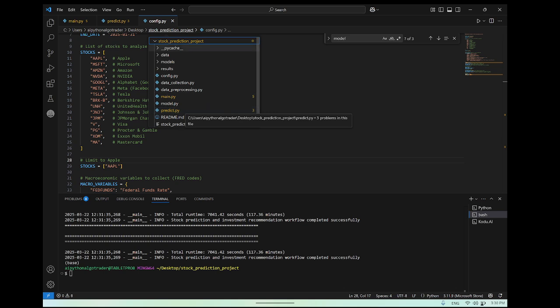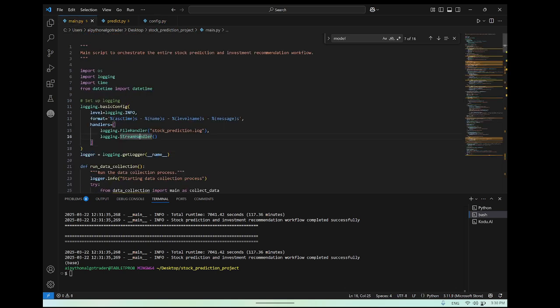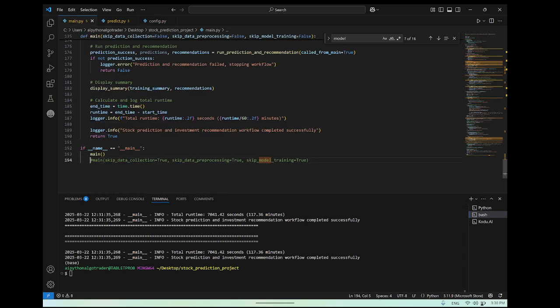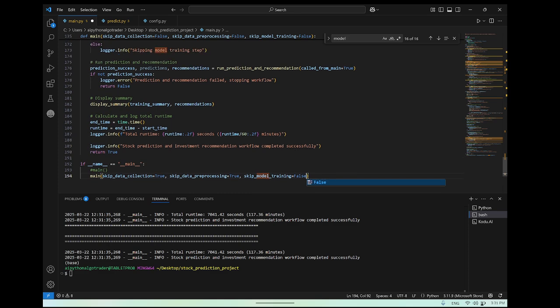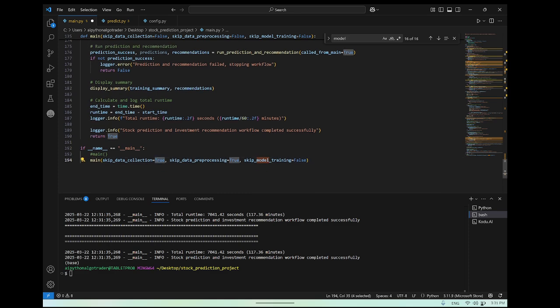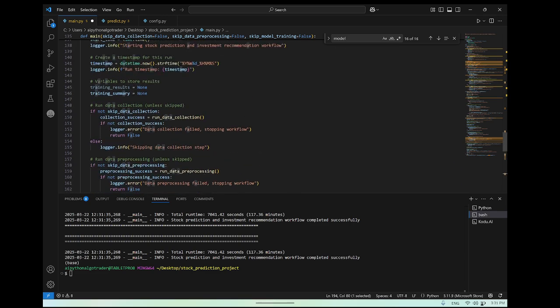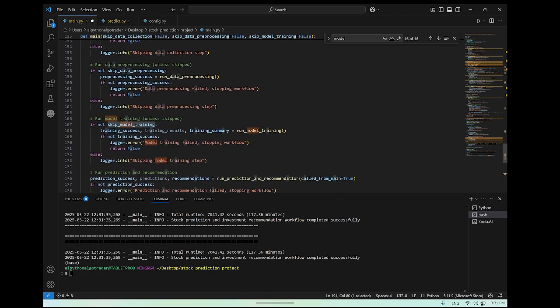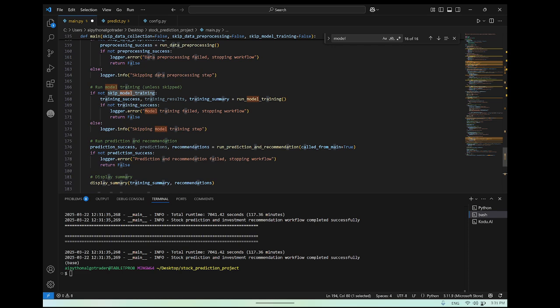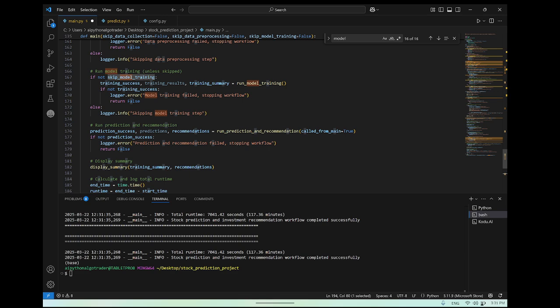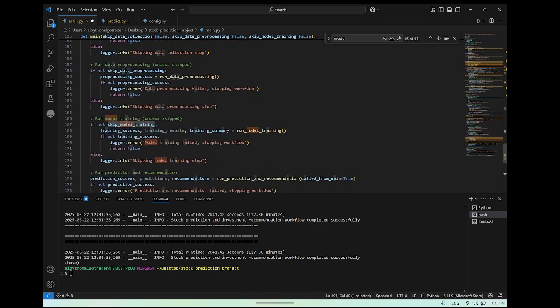So when I run the model, I have this option where I can ask not to do the pre-processing and the collection, and here I don't skip the model training. I'm going to train again, but only on the Apple one. I want to check if this works, because I'm not sure it's going to work as expected. And I want to see the result prediction.